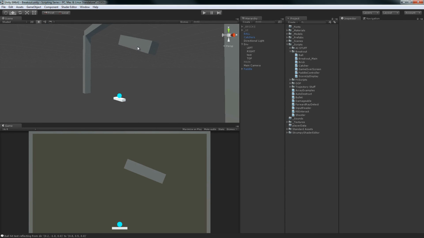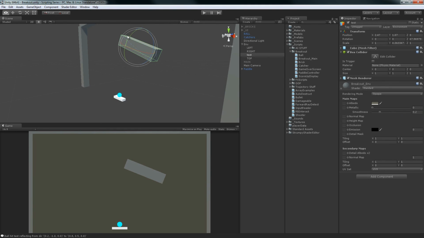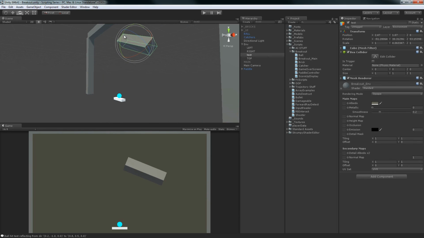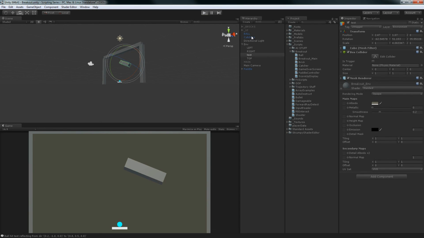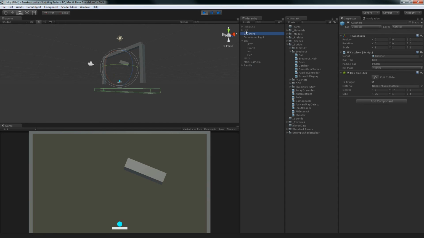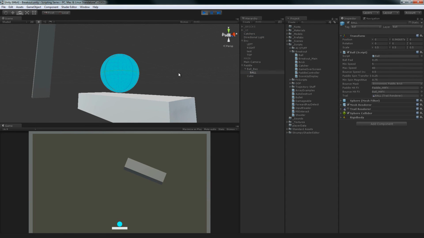But actually, this is an interesting experiment. I haven't ever done this before, so this could not work, but I would be really curious to see if it does. All right, we're going to try something. We're going to get crazy here. Oh, where's the ball? Oh, the ball is in the paddle. It's seated in the paddle. There we go. All right.